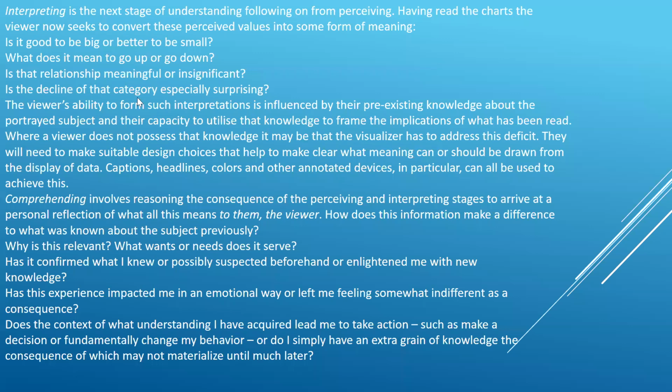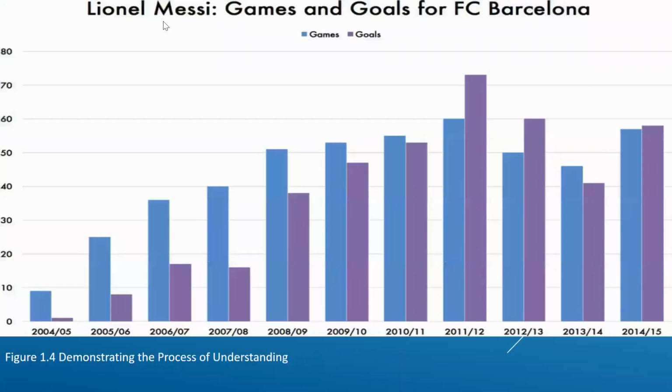This is the first example of that. Let's see what we see in this chart. So if anyone wants to analyze with me, I'll be happy with that. The first thing is that we have two parts. We have the games one and we have the goals one. This is mainly statistics for the games and the goals that Lionel Messi scored for Barcelona.